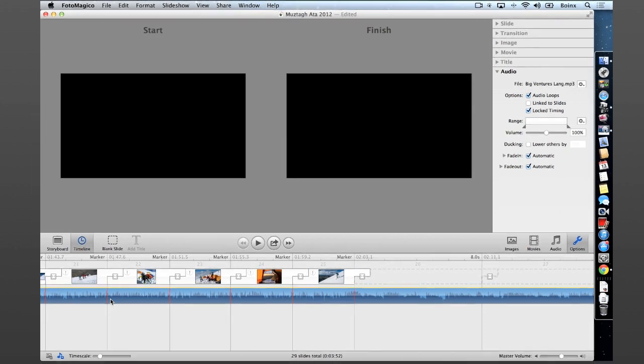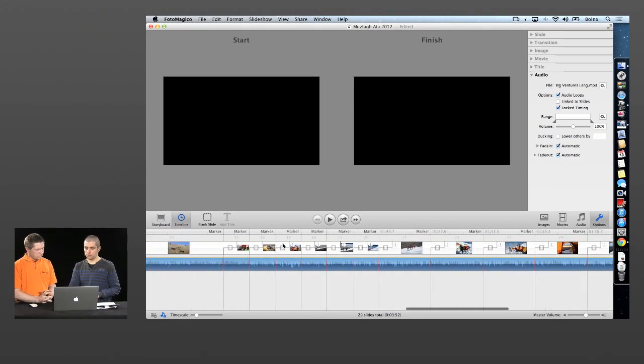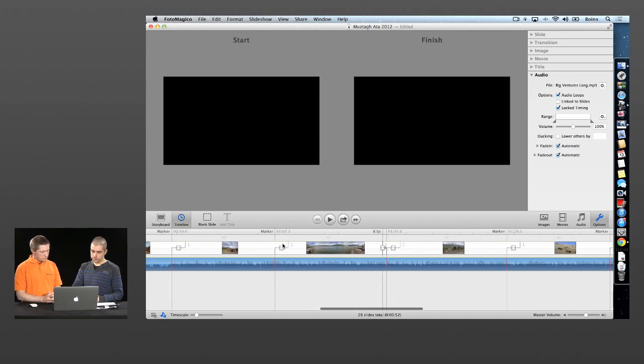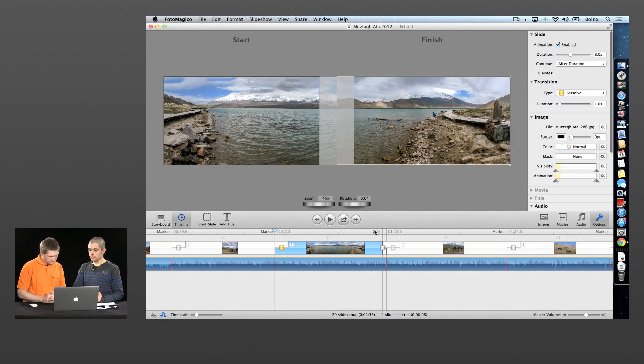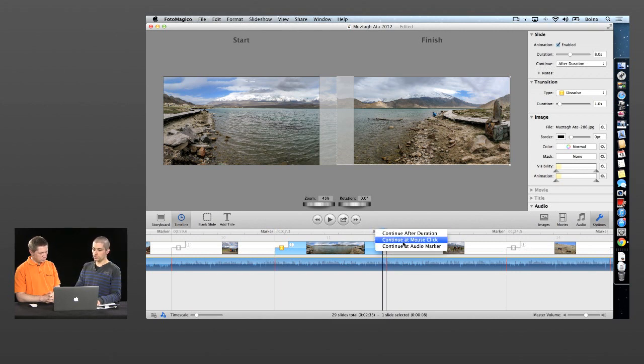So let's stop here. And as you just saw, we added all the audio markers. This one just set it to marker. Correct. This one, it took me longer to hit the beat again before the 8 seconds were passed, and so FotoMagico assumed, well, then I'm probably sticking with the 8 seconds because that was what's said before. But we can change it pretty easily. We just right-click on the 8 seconds here and select continued audio marker, and everything else will magically adjust itself. And that's one of the beautiful things about that.